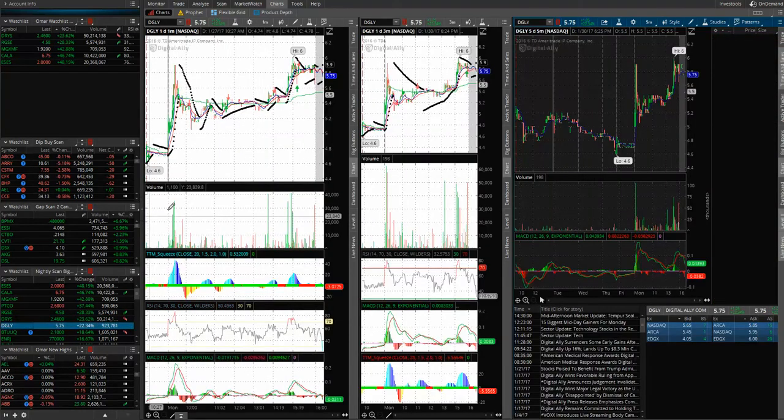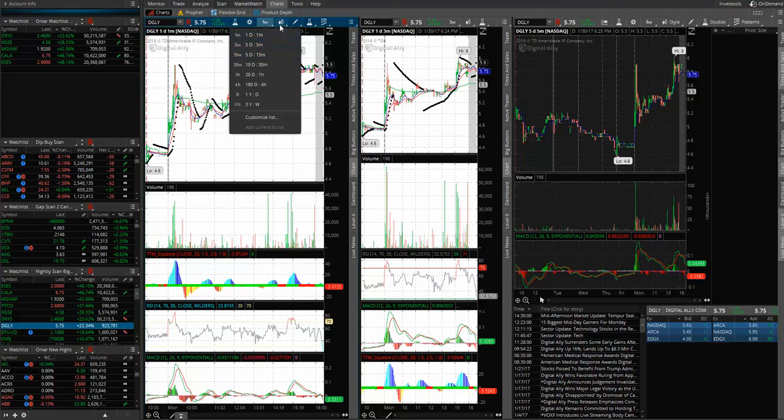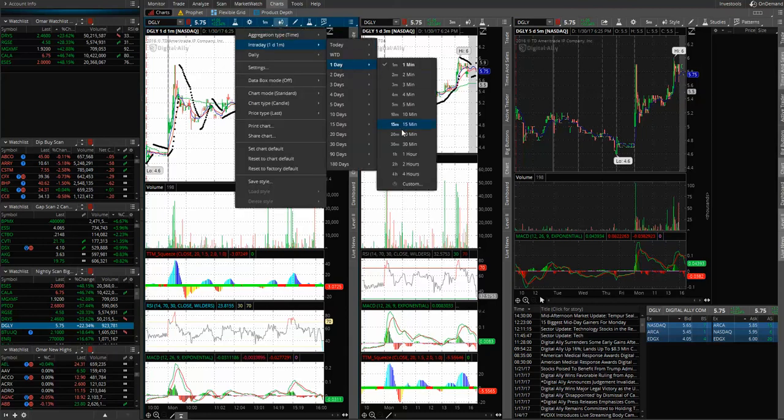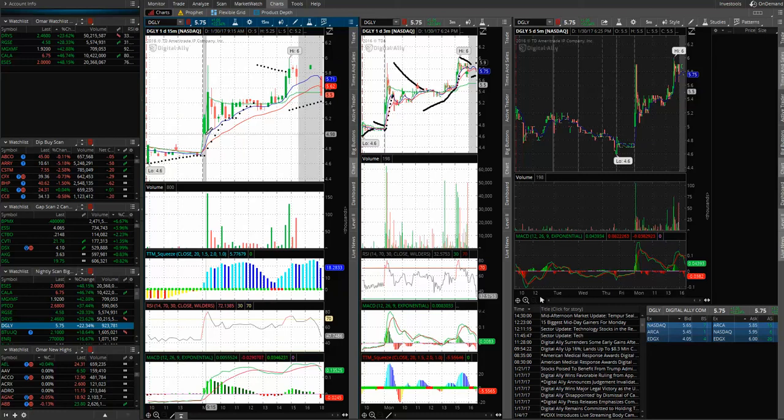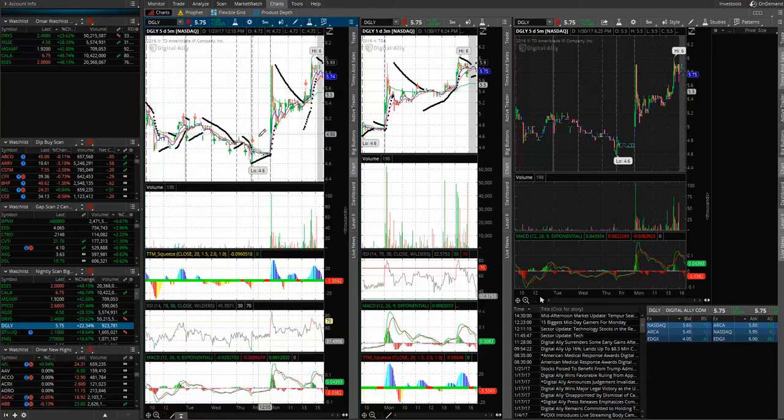All right, DGLY, it's an ugly chart, but the stock did go from $4 to $6. Okay, I think this was on my watch list too. To get a cleaner look, I'll put the 1 day, 15-minute chart, and here it is. It opened at $5, and it's currently back down to about 5.75. If we look at the 5-day, 5-minute chart, 5 days ago this stock was at 5.25. It's currently at 5.75. So it's up, and the volume is not a lot.